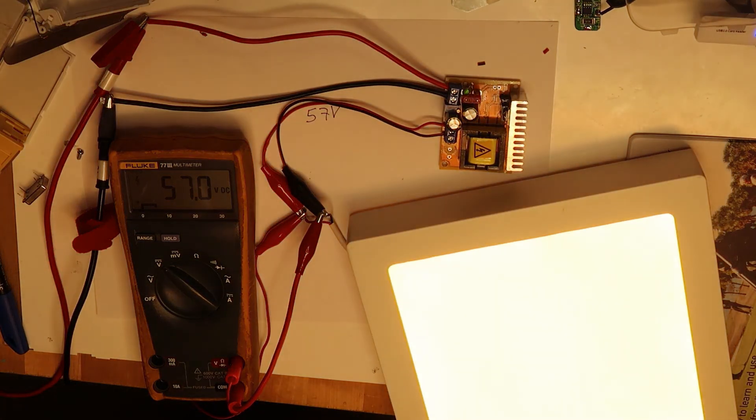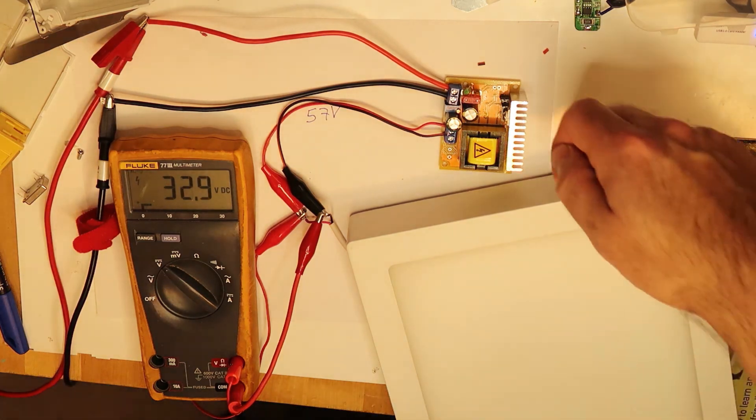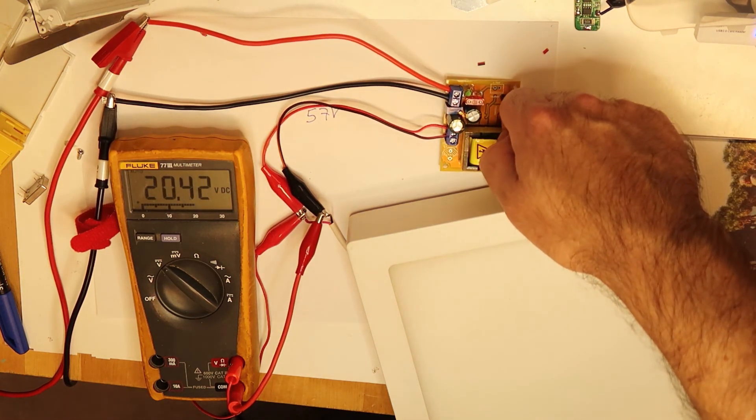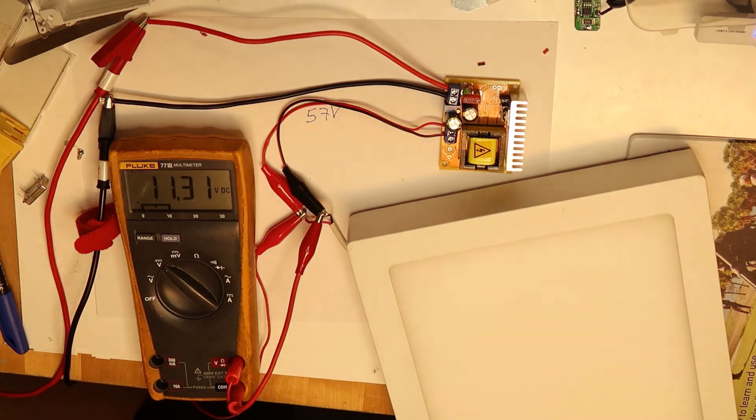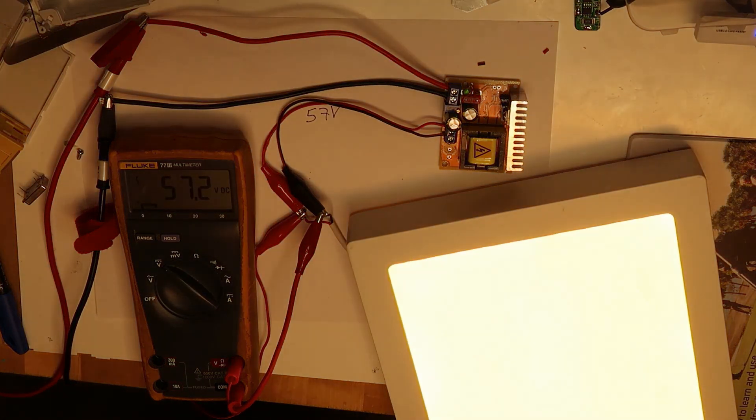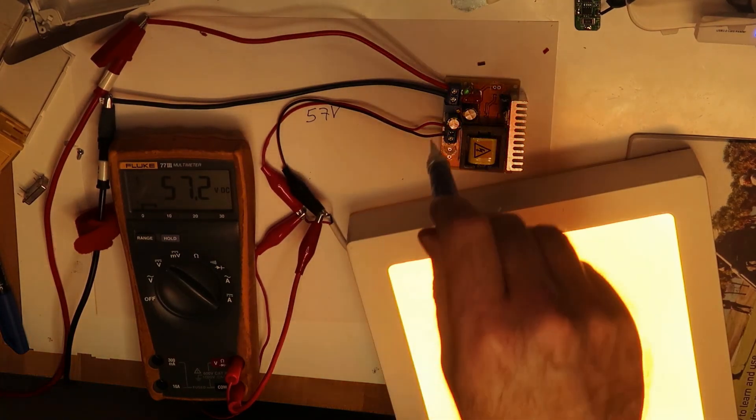Let's say to 57 volts, which is a good point. So now we are at 19 watts. But again it is going up. Looks like maybe it is getting hot and the efficiency is lower. So I have to understand why. Now it is not getting hot so I have no idea why the power goes up.